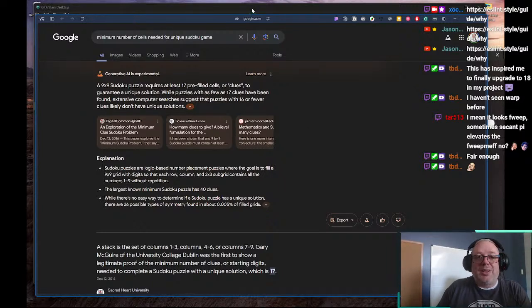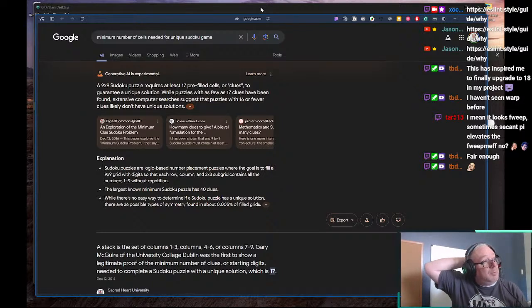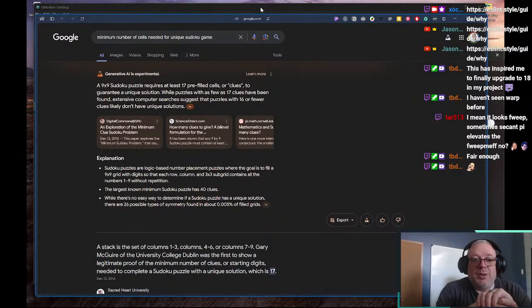There's 81 cells. You take away 17, and we're down to 74. And that's 9 to the 74th, right? That's a huge amount of search space. I don't know. It's at least bigger than, we'll say, like 10 to the 50. Maybe bigger than 10 to the 70. I don't know.